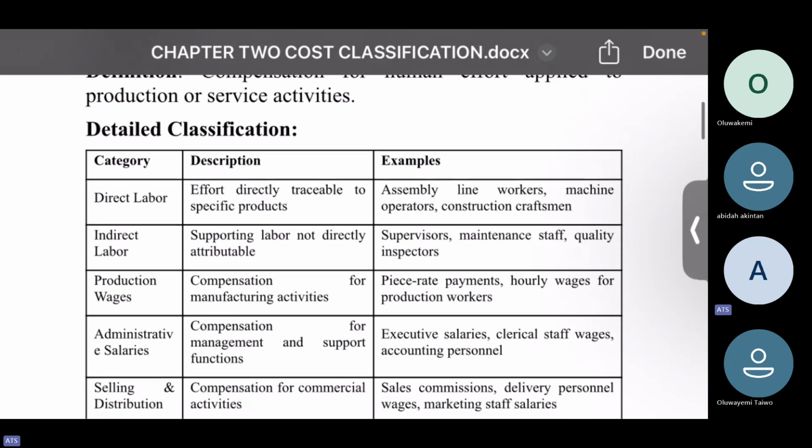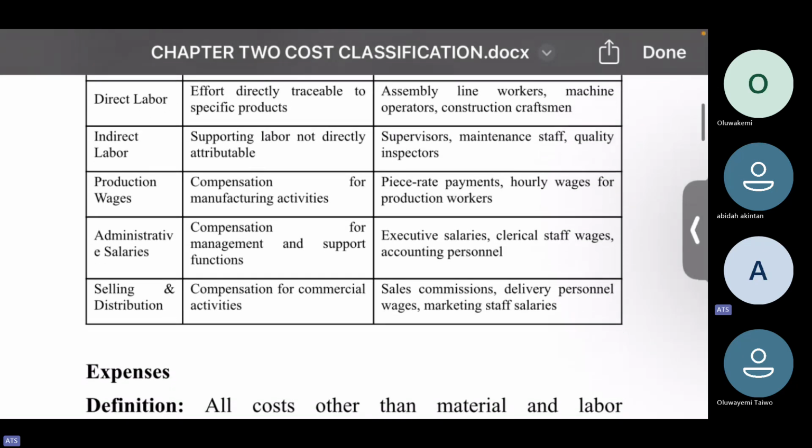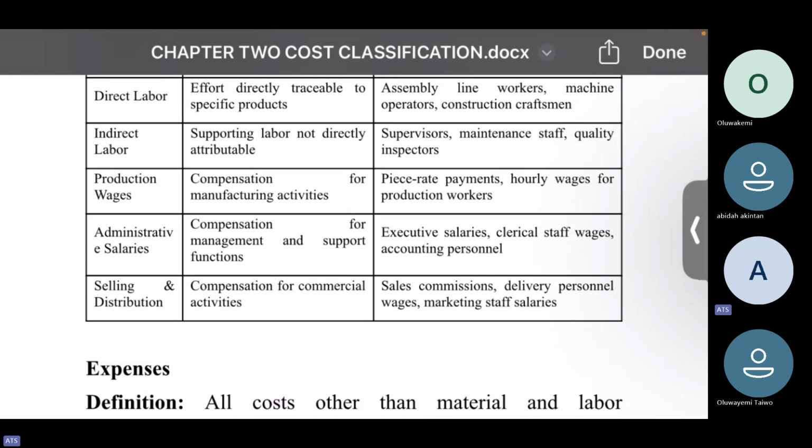Now, our categories here, as I mentioned earlier, we'll talk about direct and indirect costs later when we are talking about classification of costs according to traceability, right? But for now, we have different categories of labor. So it would either be wages that you give to those employees that come there on a routine, those that work in the factory, those that are directly involved in it. Or it could also be salary or admin costs. So there are a lot of labor expenses which we'll talk about when we talk about classification according to traceability.